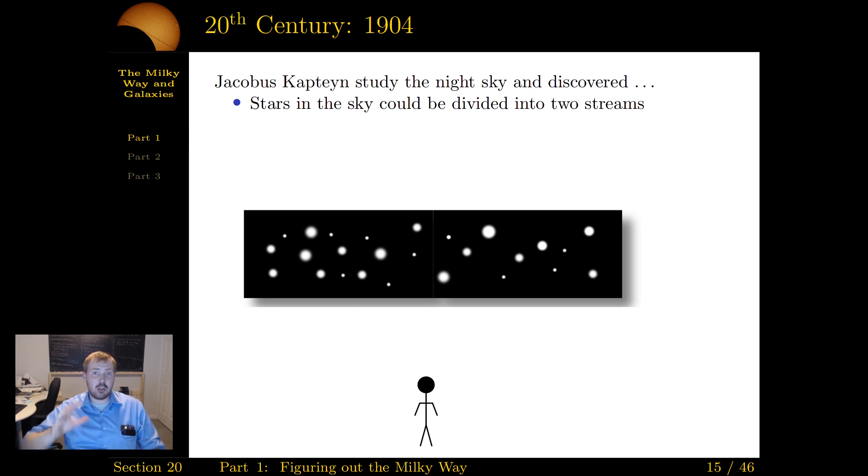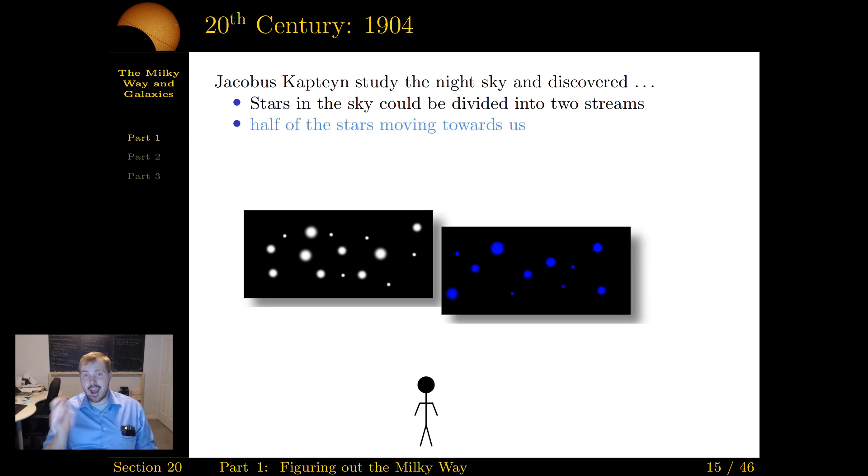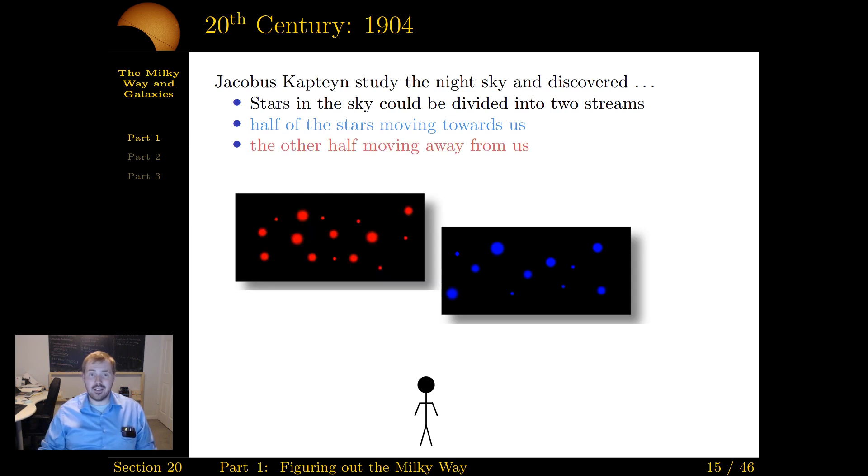And he identified two streams of stars. He was able to break down stars in this stream models. And he said, look, half of the stars are coming towards us, half the stars are going away. So set yourself in the Milky Way. Get yourself on a little roller coaster ride. And you notice how some of it's coming towards you, some of it's going away. Do you see that torquing pattern? That rotation that we're starting to get? Kapteyn, with his streams, had just discovered the rotation of the Milky Way. Absolute definitive proof that the Milky Way is actually rotating. Now, Kapteyn didn't know this at the time. He didn't understand that. We, having a century more of advancements past him, are able to look back at that and understand it. But this is building the foundation of more information. He's got that rotation.